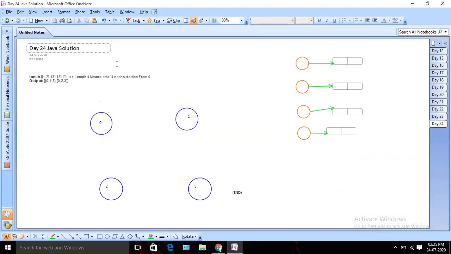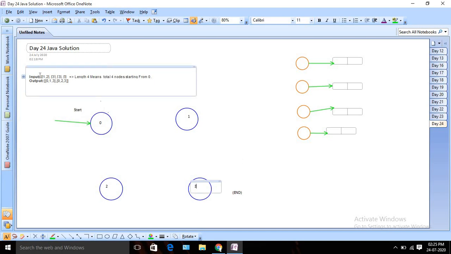So I just copied the same example here. It's saying how we can identify the number of nodes. You need to calculate the size or the length of the input array, right? In this case, we can see the length of the input array is 4. That means we will have 4 nodes: 0, 1, 2, 3, and the last node will be 3. Obviously, the last node will be your target node, right? And you will always start from 0 itself. So this will be our starting point, and this will be the end.